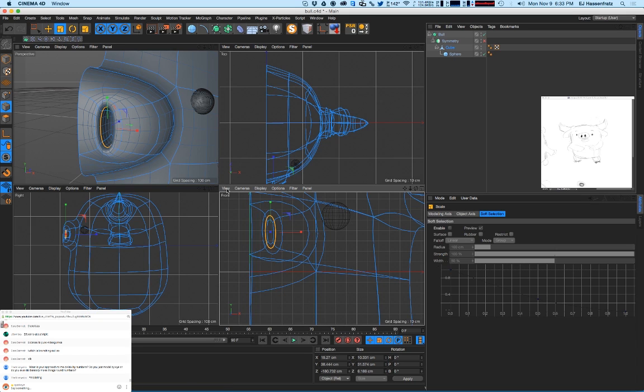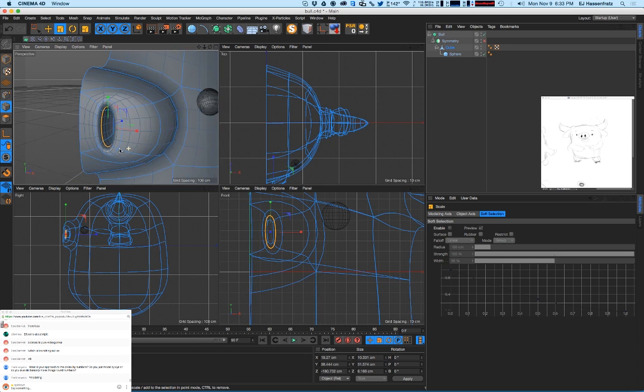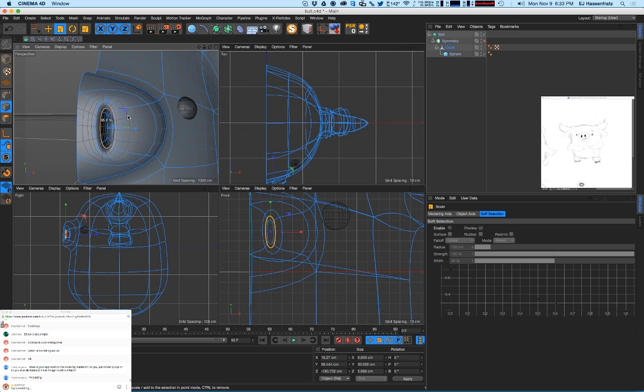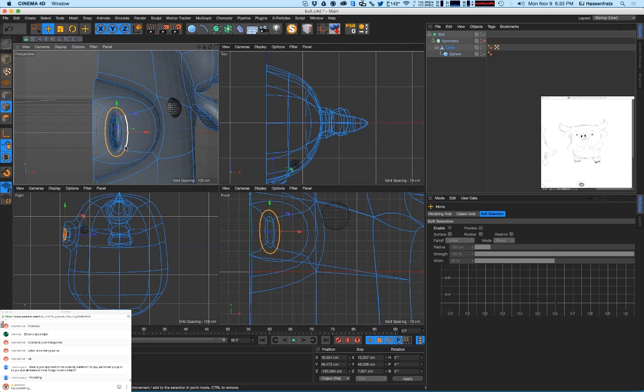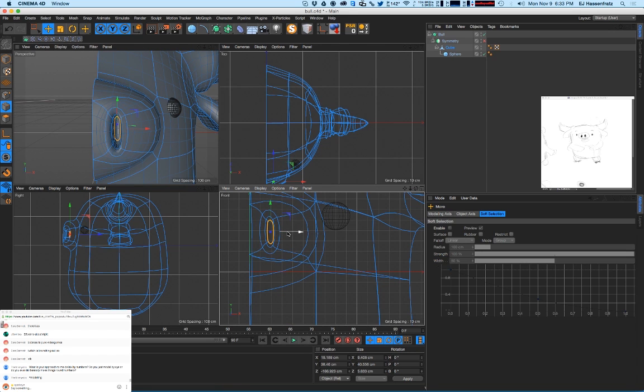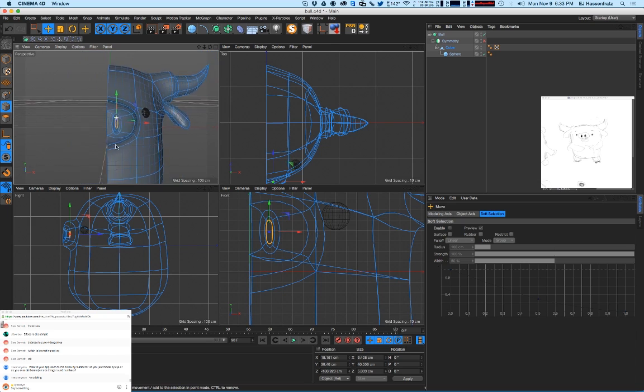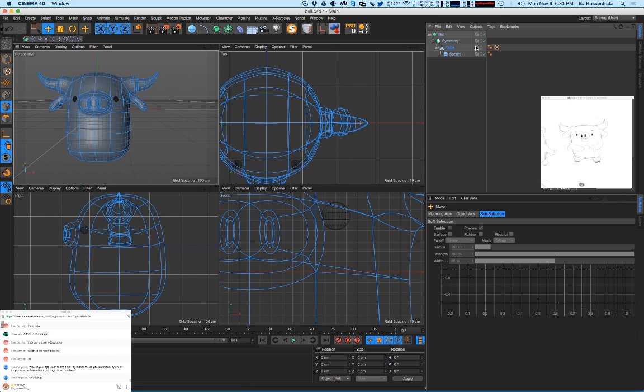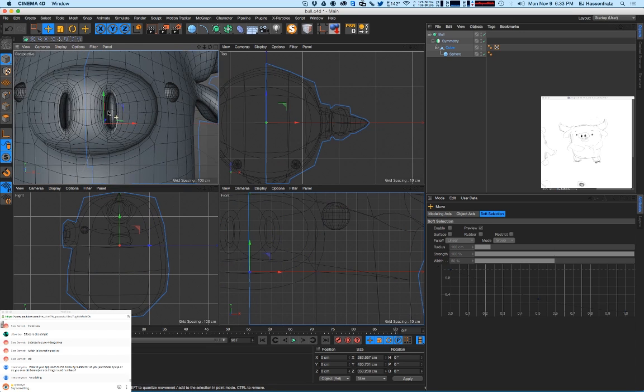Approach to... not sure I understand that question. What's your approach to modeling by numbers? Modeling by numbers? So earlier today I made my sketch, which you can see right over here, and I'm just modeling by eye. Yeah, I mean, there's no real rhyme or reason. I'm just kind of doing it, you know. Sometimes I'm doing things the right way, but you know.